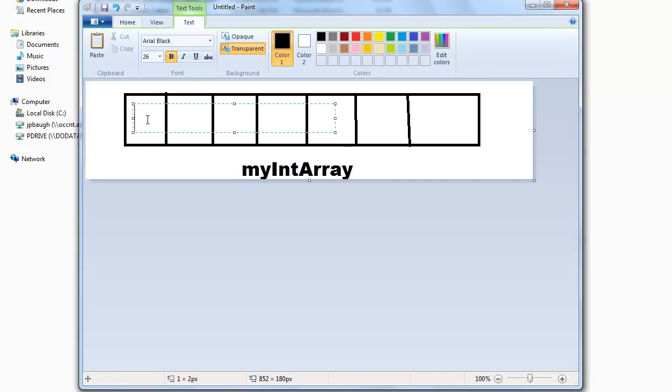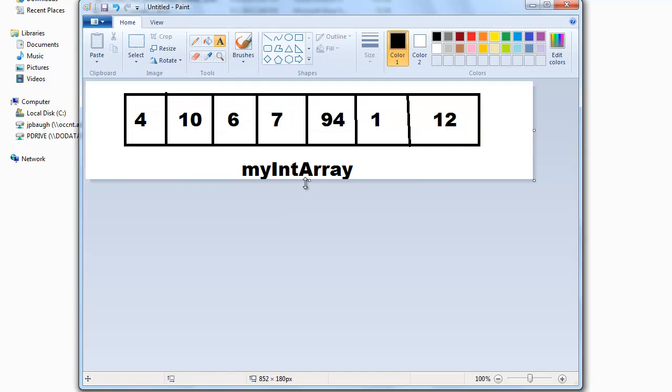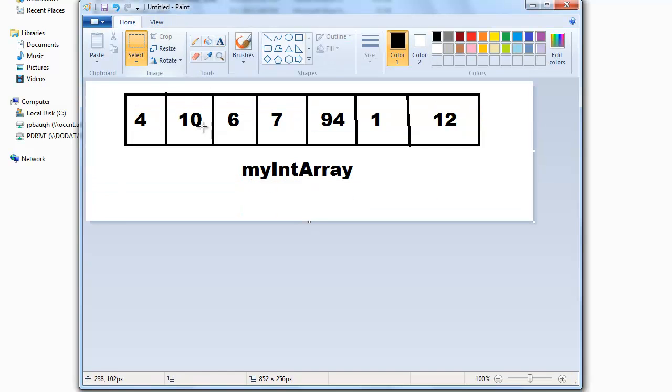I might put 4 here, and 10 there, 6 there, 7 there, 94 here, 1 there, and 12 here. Now, in this array, we use one name, myIntArray, to refer to the entire array.